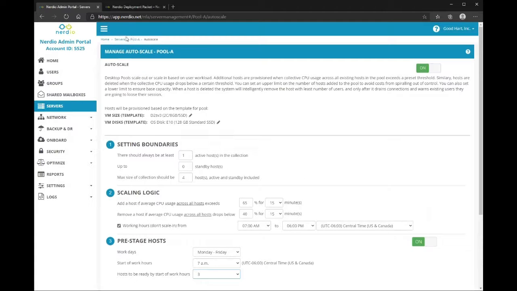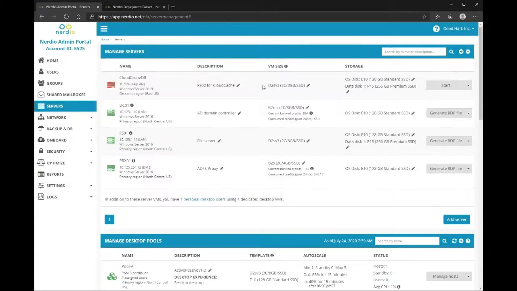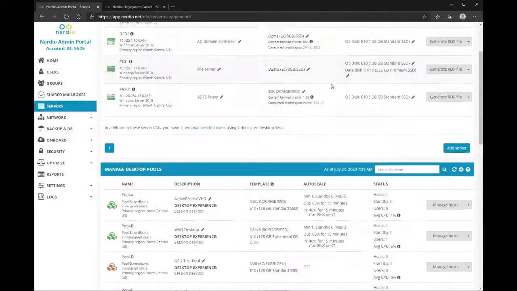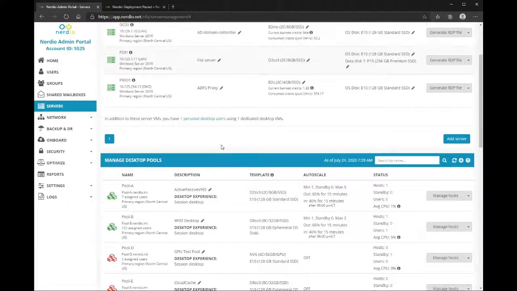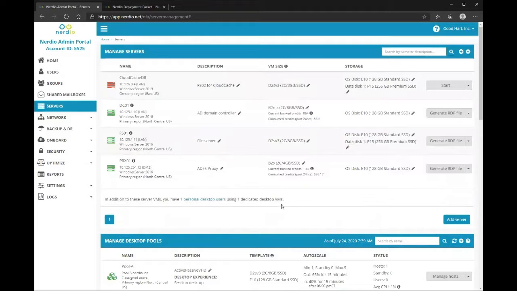So now let's jump back to the service tab and we'll pick up where we were at with this entire migration, right? So we have pool A. You now know how to log in, how to configure the pool template. You've got all of the auto scale settings set and configured correctly. Applications are installed. You've got your line of business servers built. But now maybe you say, okay, now we actually need to talk about the migration piece.